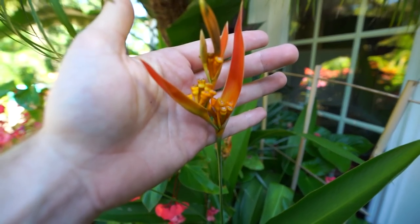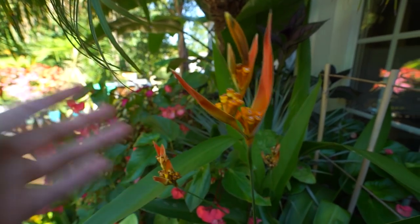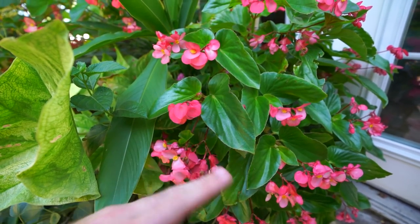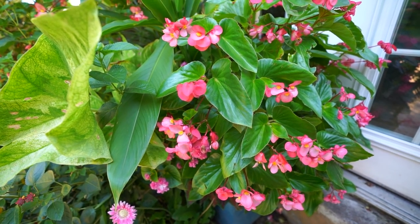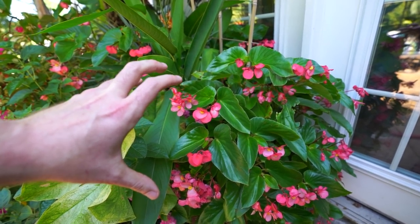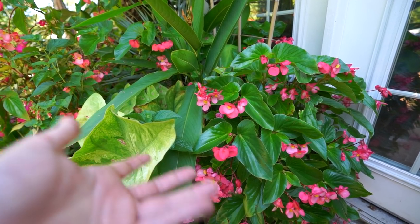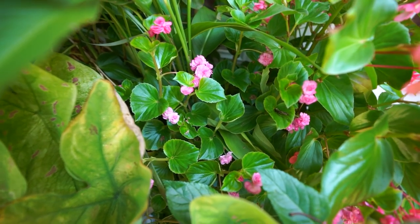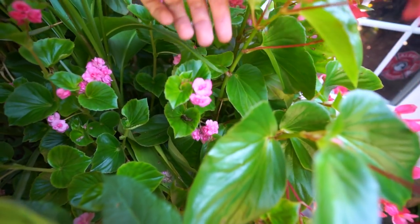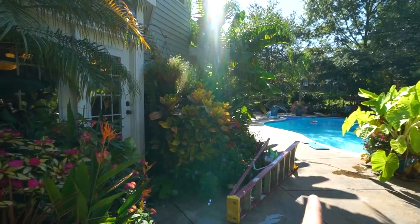The heliconias, even when the flowers start to die off, they're still beautiful — gorgeous seed heads that are going to darken up in color. You can keep them, plant them, and grow more plants. This is a pink dragonwing begonia — I wasn't positive how it would do in this spot because of the amount of afternoon sun, but it did pretty well. You can tell it was getting more light because the leaves are shorter and the entire growth habit is more tidy and bushy. And the double-up pink begonias that I planted — I said I was going to get rid of them and I don't like them, but I left them in, and actually now I do like them. The flowers on them are really cute, like little pink pom-poms. That's about everything for this half of the yard.